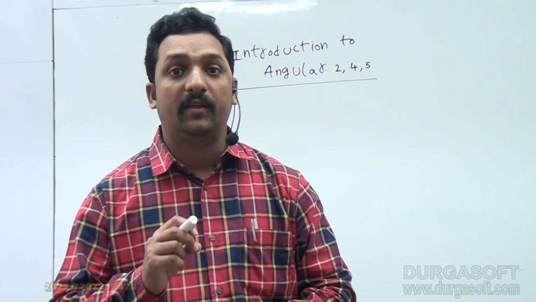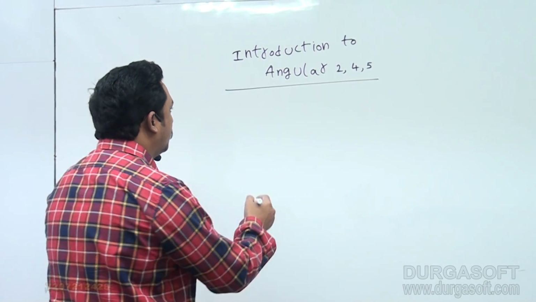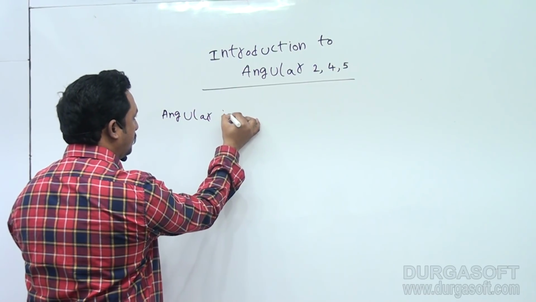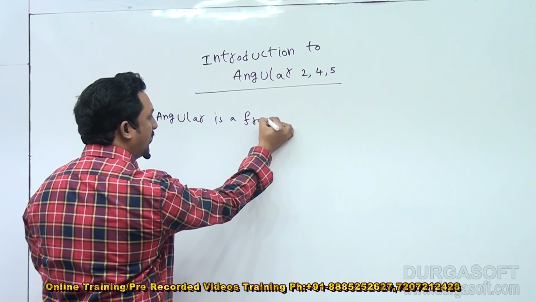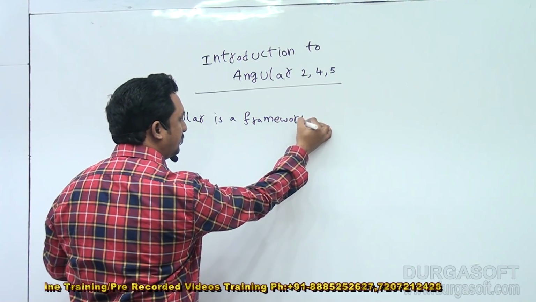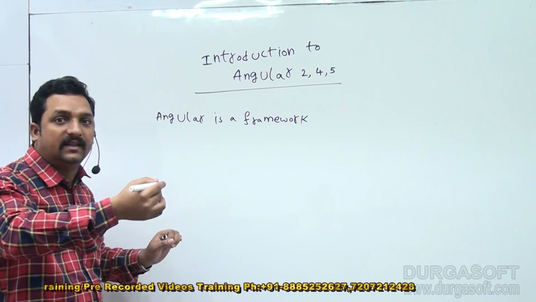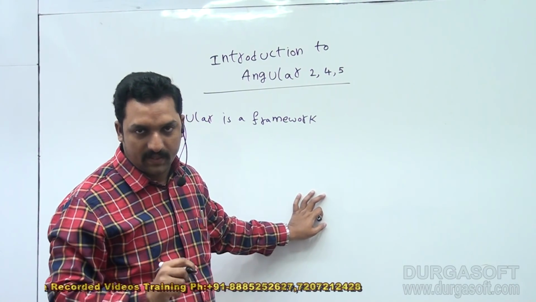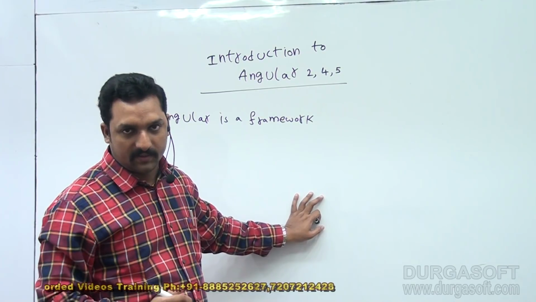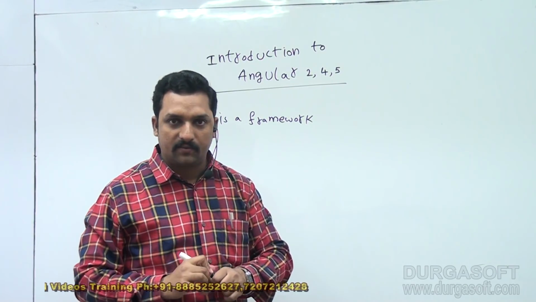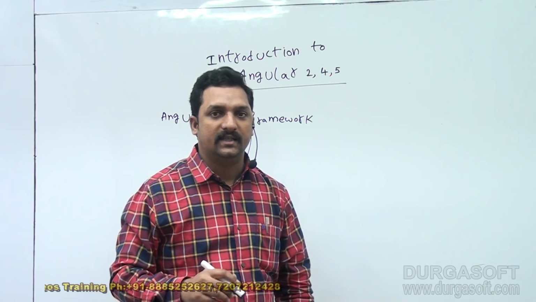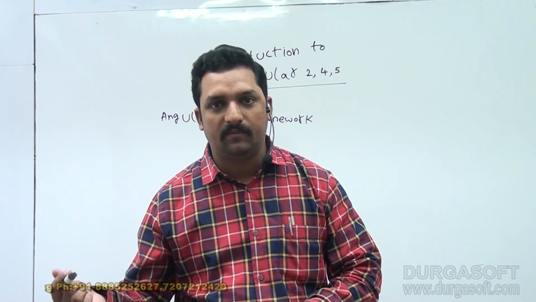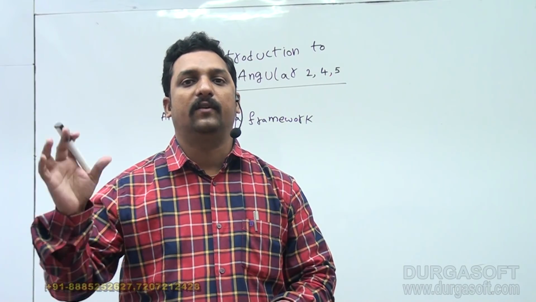Angular is a framework. So what type of framework is it? It's a client-side framework or server-side framework. So here we have two types of frameworks actually, client-side frameworks and server-side frameworks. Whenever the framework executes on the client system, we have to call it a client-side framework. Whenever the framework executes on the server system, we have to call it a server-side framework.